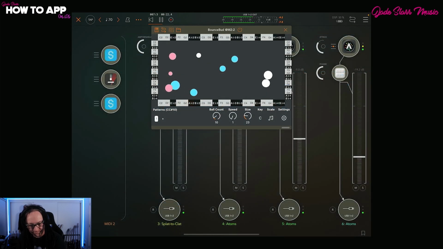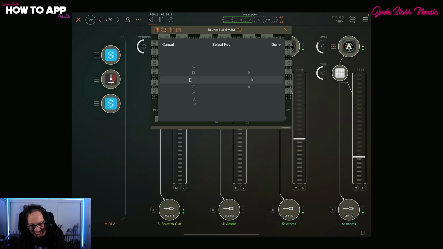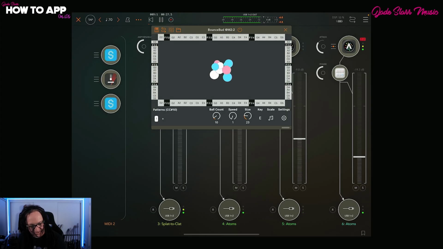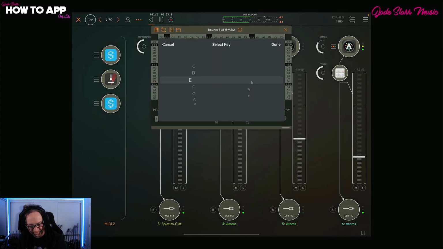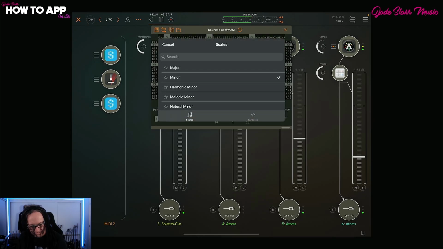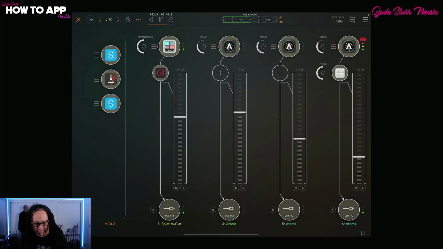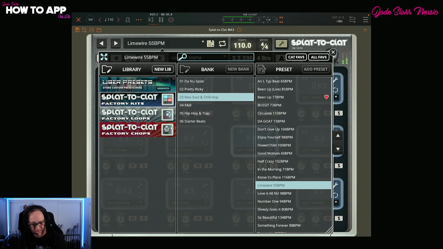E minor scale. That's what's wrong. What was it? E flat minor? That would help. I don't know what we're doing here.